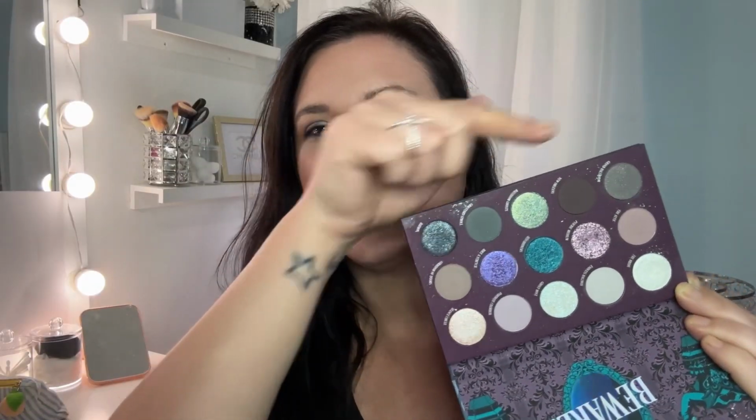It has so many fun, cute colors in the middle there, but then it has very wearable colors down here. So I could even make an everyday look, and I did. I made it more of just an everyday, fun, pretty look besides my Haunted Mansion ghost look. Now, I did primarily blues. Most of it was that color right there, but you can make fun pinks and purples, a little bit of green and smoky back here.